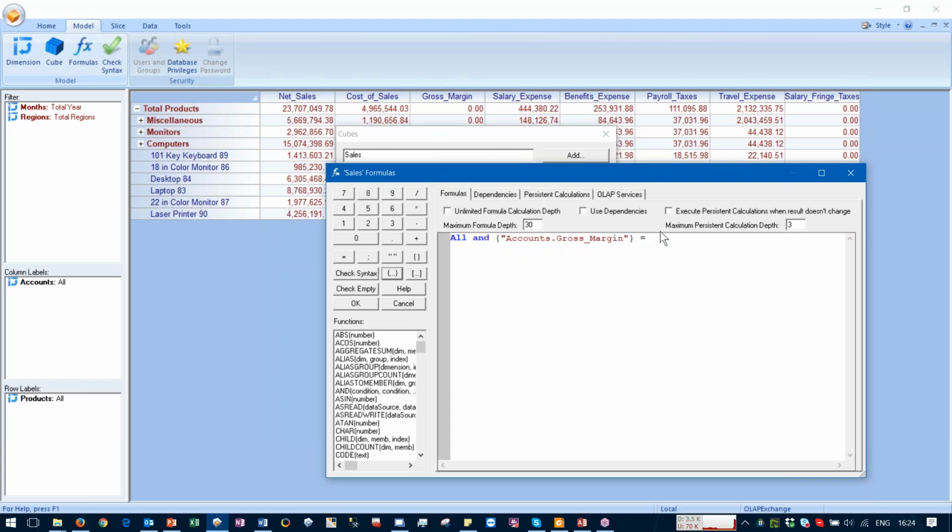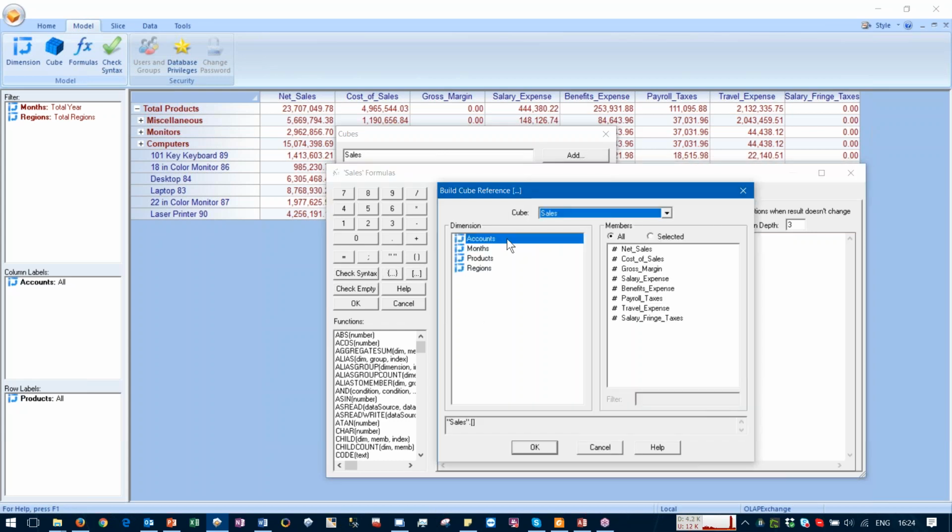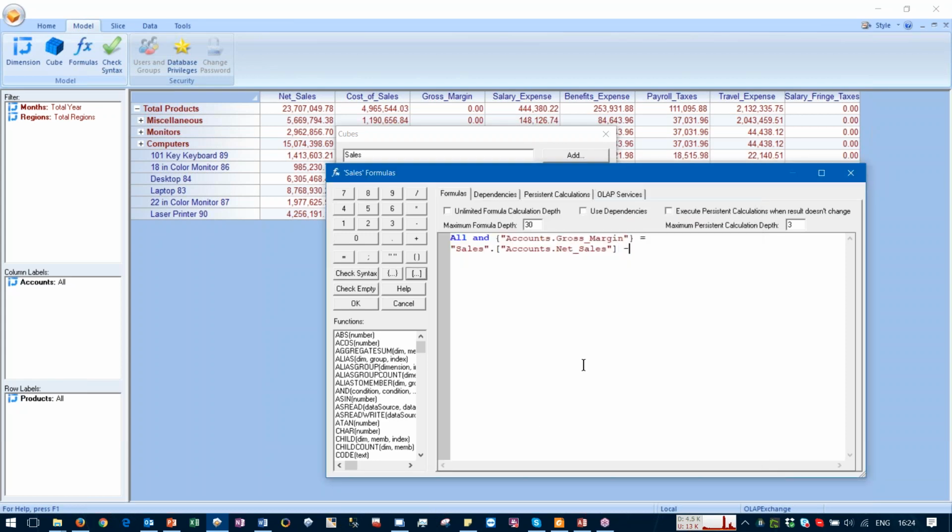On the right-hand side of the formula, after the equal sign, we are going to calculate the gross margin, which is going to be from the sales cube. Now, there's only one cube at the moment in this database, but there could be more than one cube. So we select the cube sales. It's going to be sales minus cost of sales.